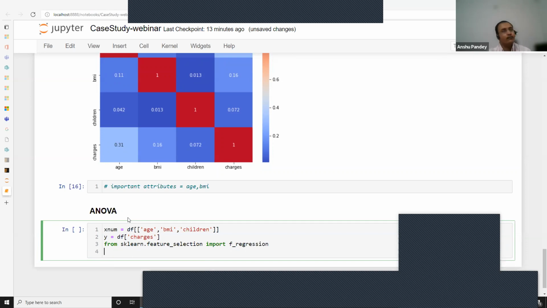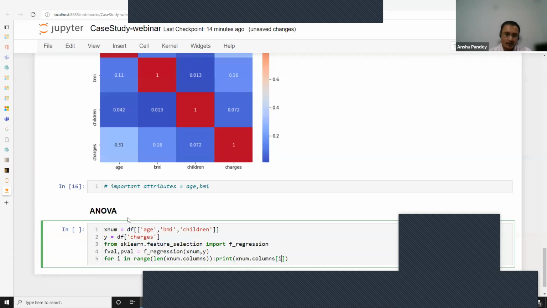We can say here fval, pval equals f_regress of xnum, y, and we can say for i in range of length of xnum.columns, print xnum.columns of i, pval of i.